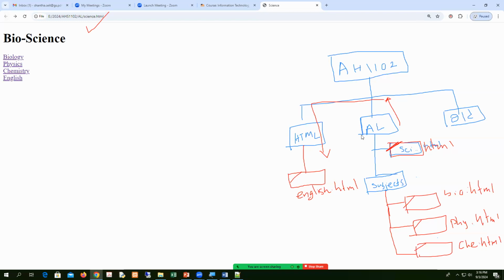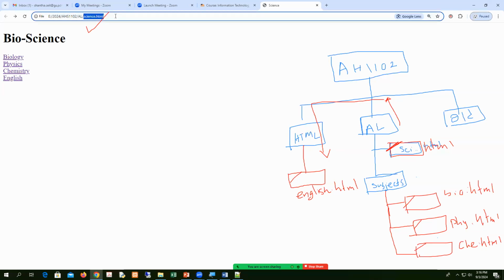So this is the science.html, which is in the AL folder. But when you click on here, now you can see the HTML folder, right? Both AL and HTML are at one particular level, but inside the AL folder we have a science.html file. So you have to go upward, backward from the AL folder, then you are in AH1102.